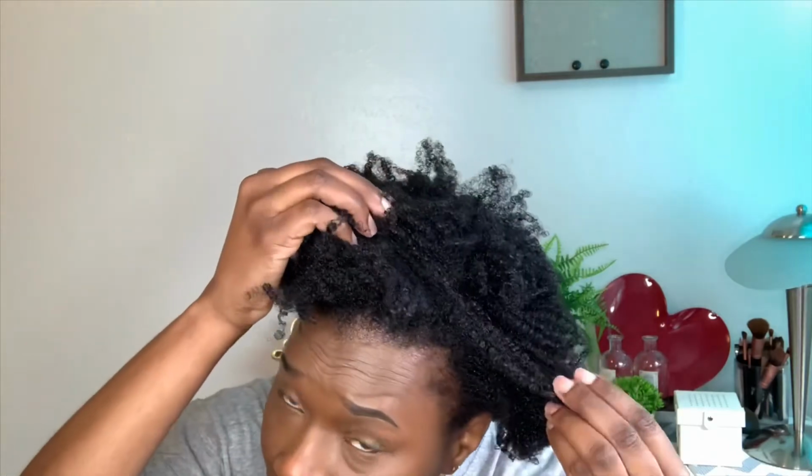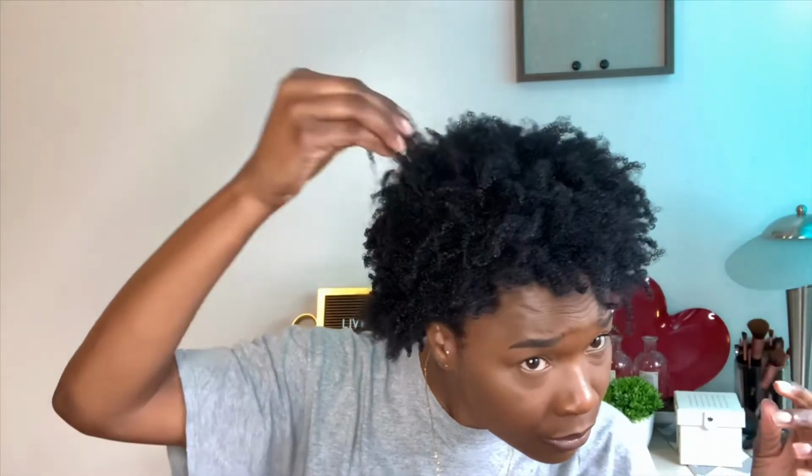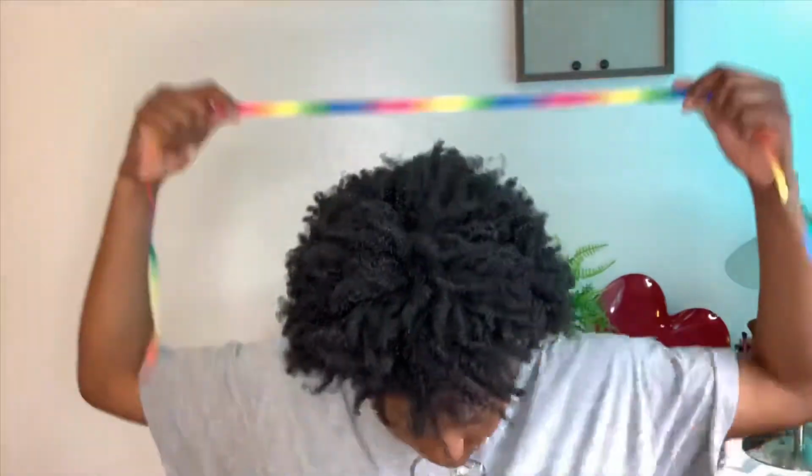So it is the next morning, and as you can see, I just had my hair over a bonnet, and this is what it looks like. And today we're gonna try and stretch the hair. I was thinking I was gonna rake it, but then I'm like, no, I'm gonna try and stretch it today. And by doing this, I am going to be using a shoelace, and I'm just gonna put that all the way in one high little puff.